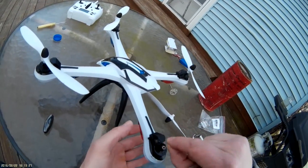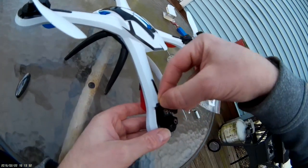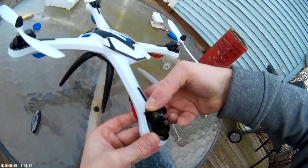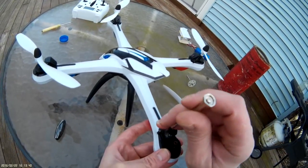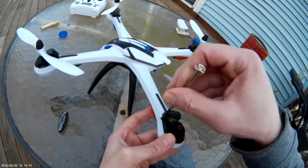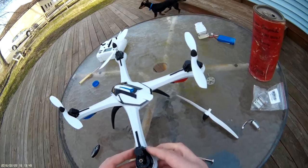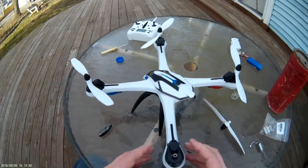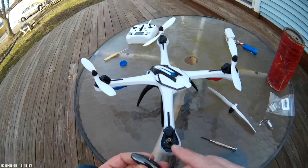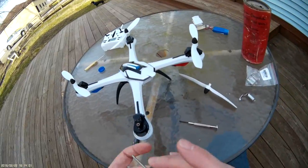Everything looks clear and lined up. Since your motor is right here it might grab onto your screw because it has magnets in it, so these may be easier to drop in by hand — just slide it right down in there so the motor doesn't grab it off the end of your screwdriver. Tighten that one down. Same case with these — make sure they're just snug, you don't want to torque them down, it's all plastic. Only got one screw left. I've got the gear that needs to go back in now.